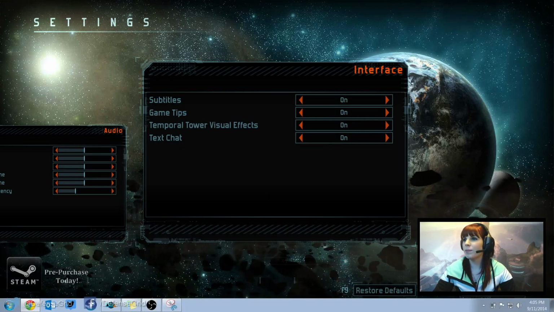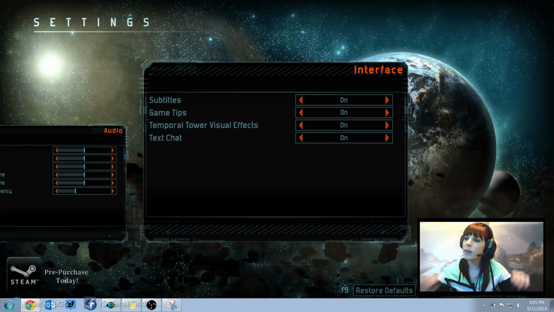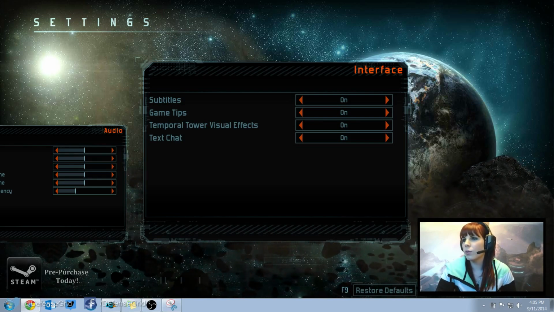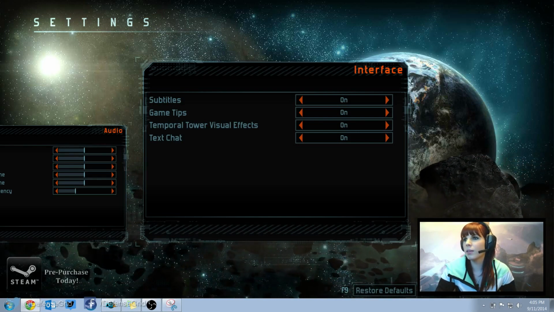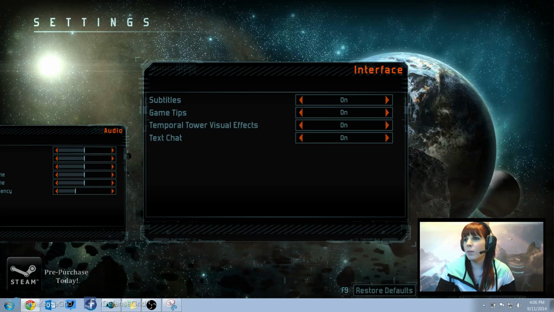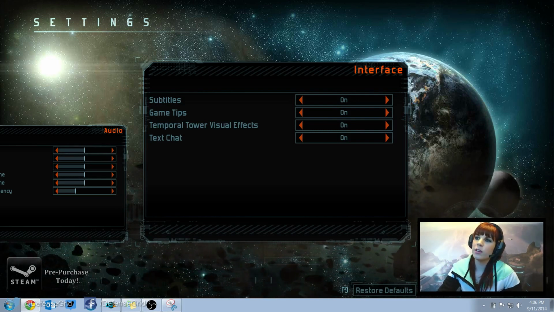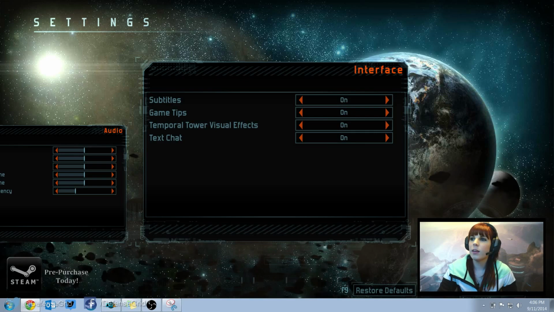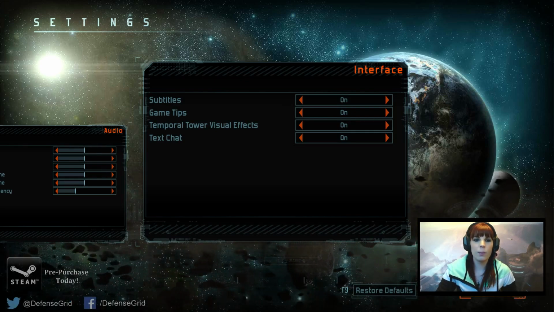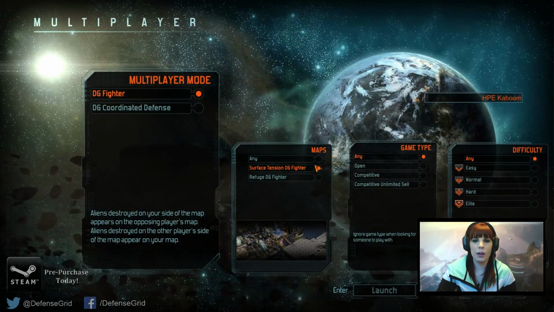Let's see, looking over the notes here, let me make sure I didn't miss anything else. So all the three new modes. There is now new multiplayer matchmaking notifications and UI. There's also a new UI for the play while waiting, which I will actually queue up right now so you can take a look at that. I'm gonna play some DG Fighter.